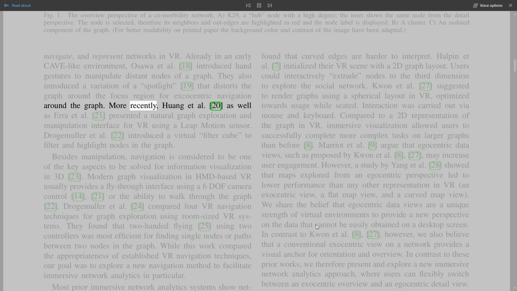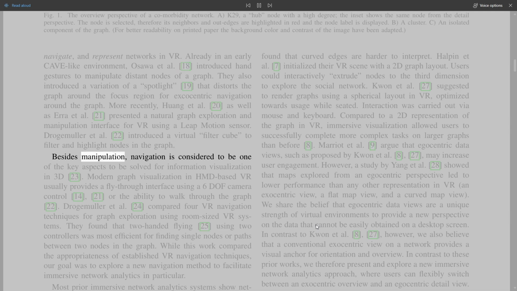More recently, Huang et al., as well as Erra et al., presented a natural graph exploration and manipulation interface for VR using a Leap Motion sensor. Drogemuller et al. introduced a virtual filter cube to filter and highlight nodes in the graph.